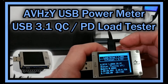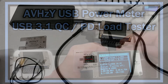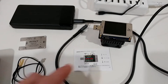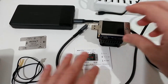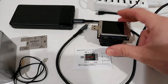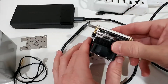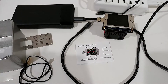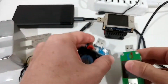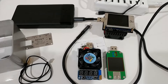Welcome to this short review about this USB power meter. The brand name is AVHCY and the model is the CT3. This special model was around $70 and it also includes a load module. You can buy just the measurement unit alone, but I decided to replace my old setup with one device.